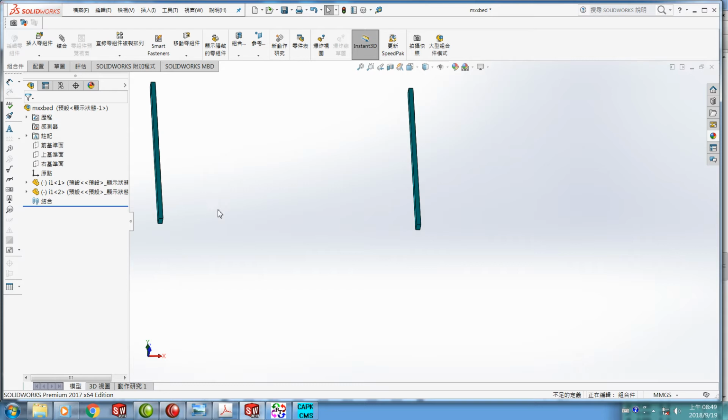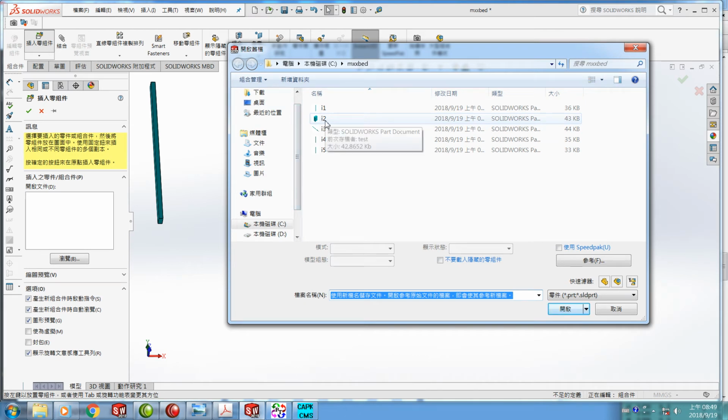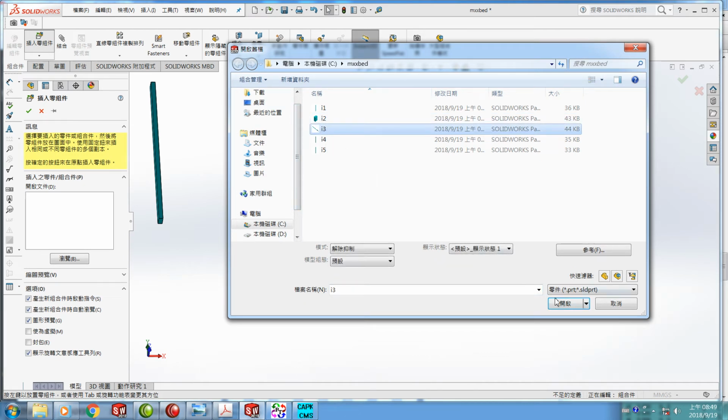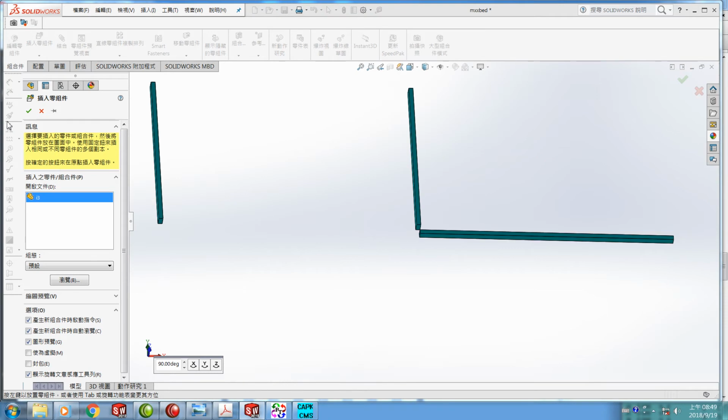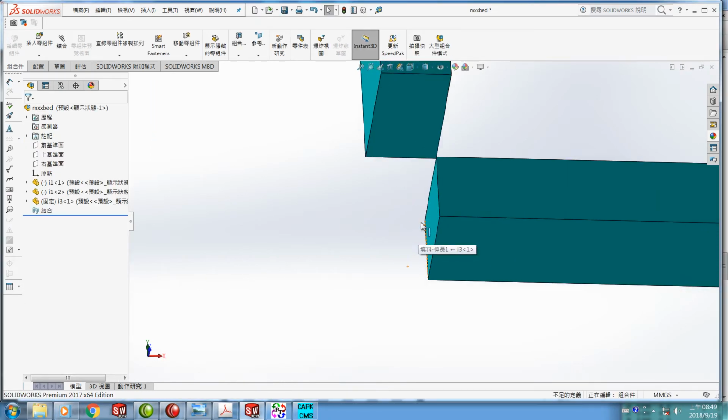And then we install the top and the bottom boundary first. Just use insert the component, the I3, open it, and OK, put it at the original position. So the original position is these points at the top. The top of the surface should be 37.